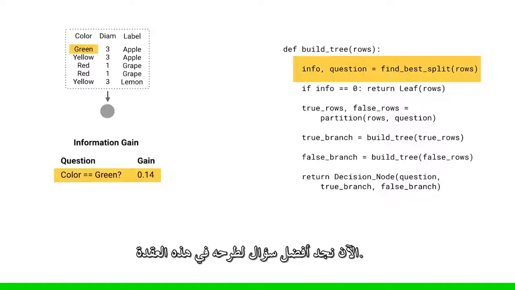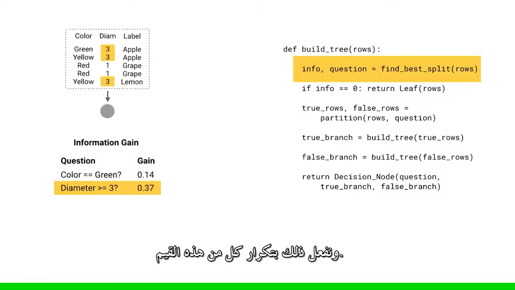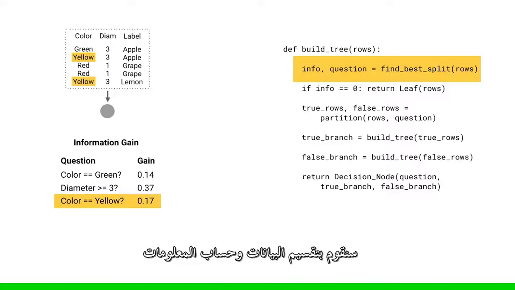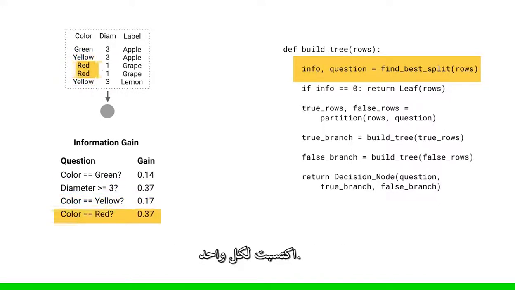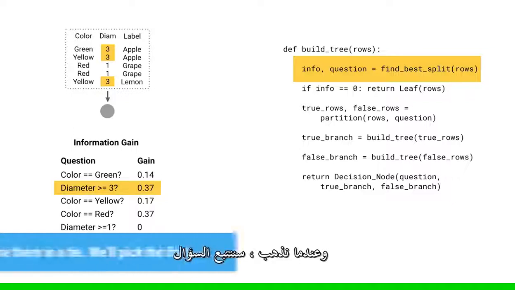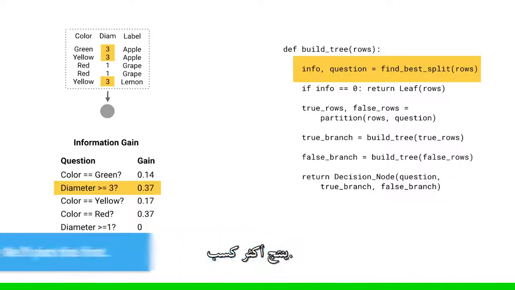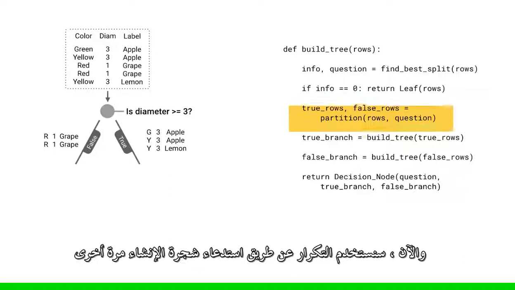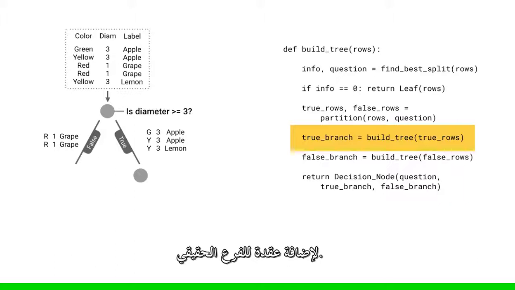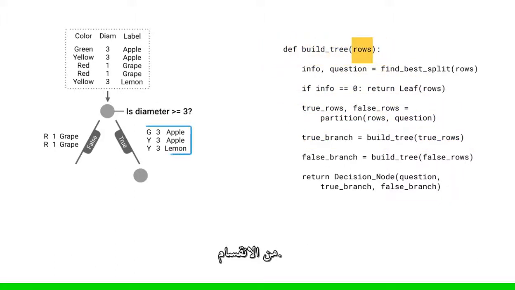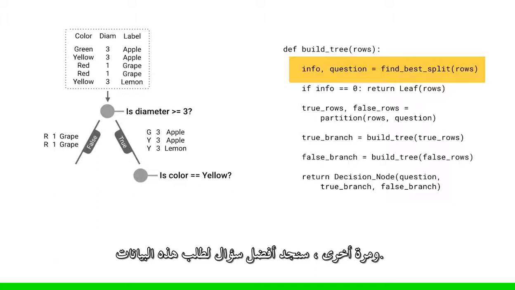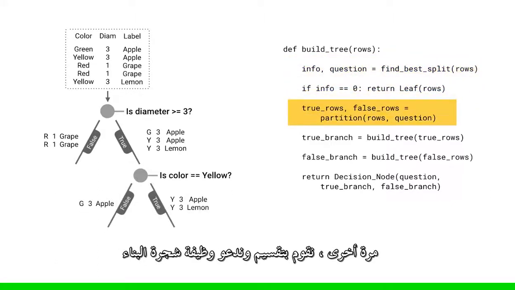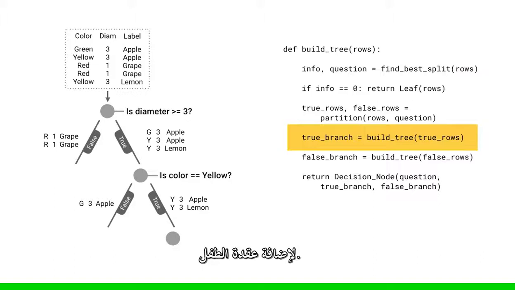Now we find the best question to ask at this node, and we do that by iterating over each of these values. We'll split the data and calculate the information gain for each one, and as we go, we'll keep track of the question that produces the most gain. Now in this case, there's a useful question to ask, so the gain will be greater than 0, and we'll split the data using that question. And now we'll use recursion by calling build tree again to add a node for the true branch. The rows we're considering now are the first half of the split, and again, we'll find the best question to ask for this data. Once more, we split and call the build tree function to add the child node.